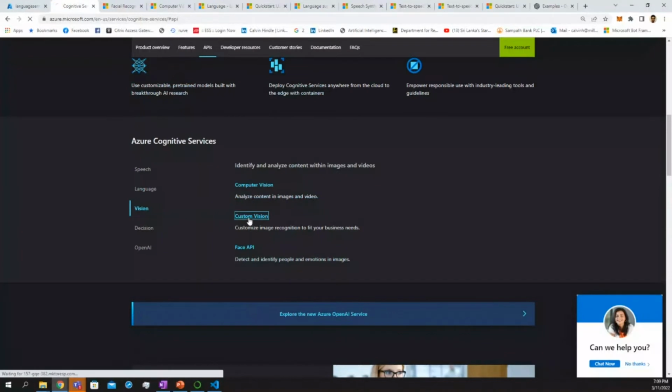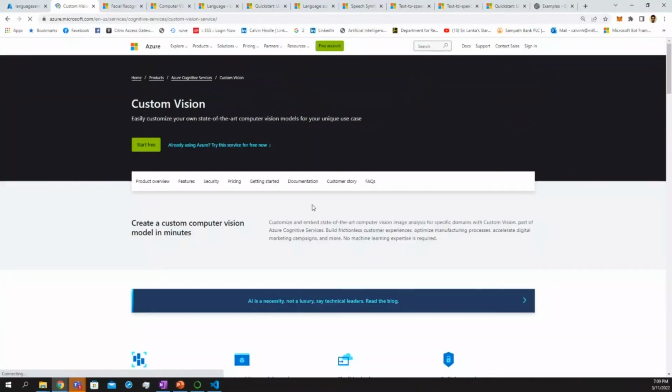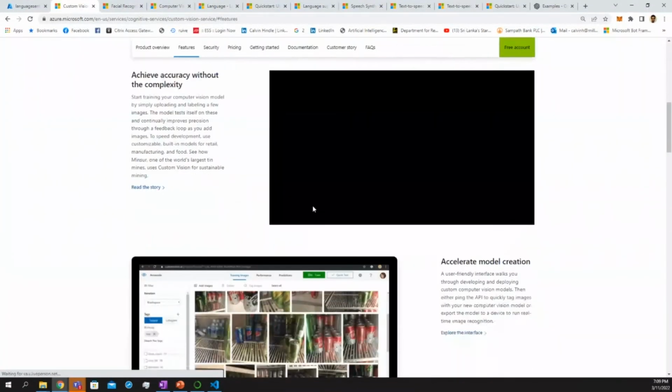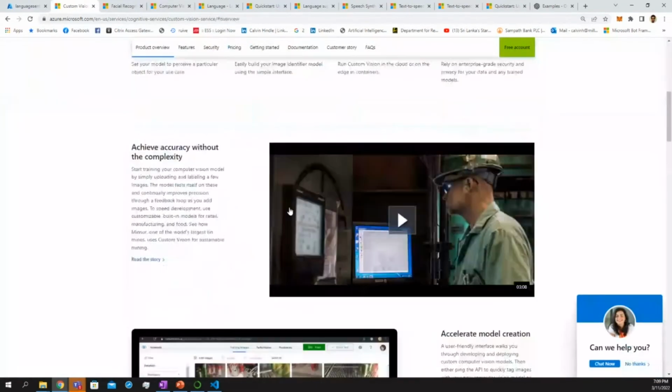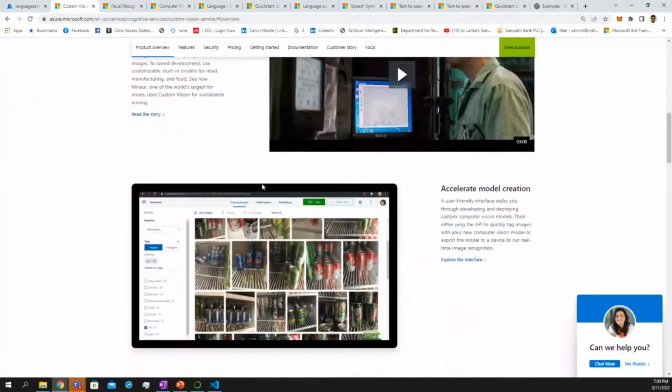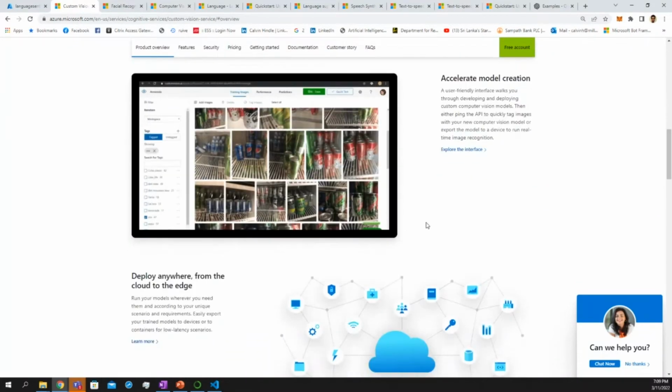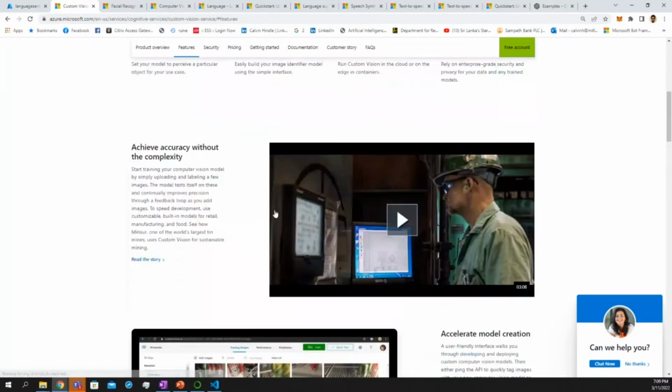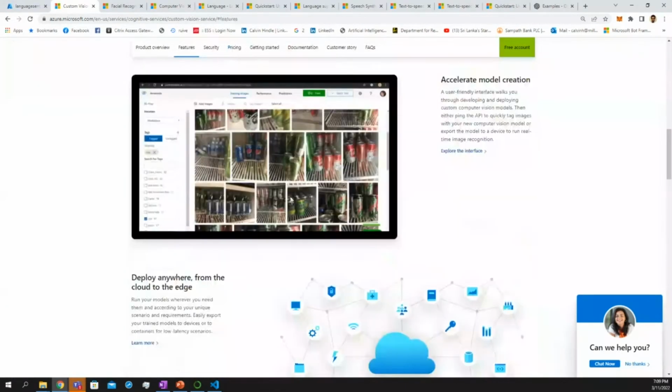Then on custom vision recognition, this is an interesting part. Custom vision recognition is for when you want to quickly classify your own data. You can use a portal like Language Understanding Studio. You can quickly log into a portal and upload your images, and through just button clicks, or we can call it low code, no code, you can classify the images, train it, and publish it to a REST API that can be consumed. So it makes life easy for image classification and object detection in your own images, right?